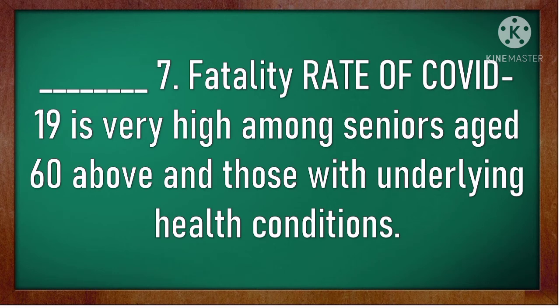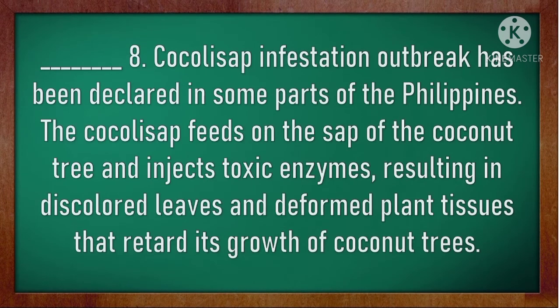Number 7. Fatality rate of COVID-19 is very high among seniors aged 60 and above and those with underlying health conditions. Number 8. Coco lizard infestation outbreak has been declared in some parts of the Philippines. The coco lizard feeds on the sap of the coconut tree and injects toxic enzymes, resulting in discolored leaves and deformed plant tissues that retard the growth of coconut trees.